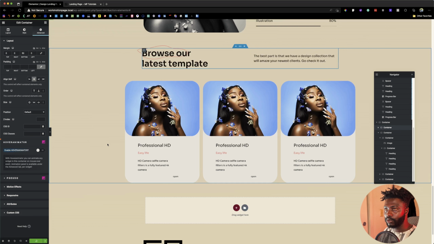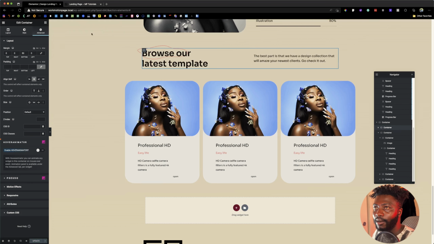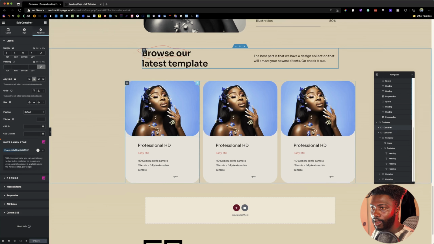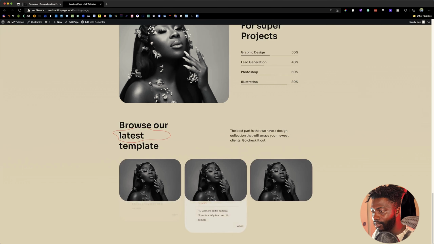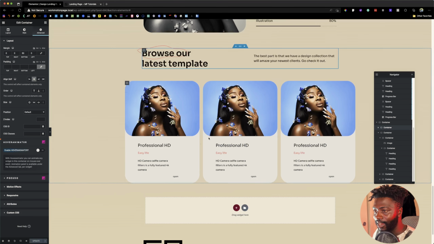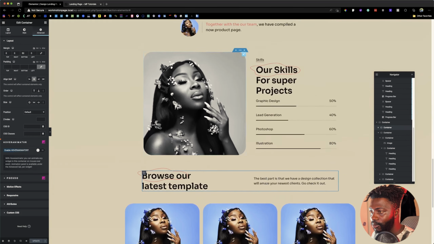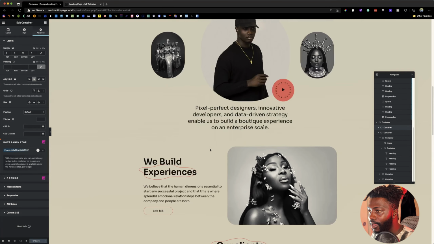So that should be the entire landing page design. I'm going to post another, probably a 5-minute tutorial showing you how to do this animation, because I think we are already 2 hours into this design and it's looking like we have done a lot. So what I'm gonna do is I'm gonna leave this over here.